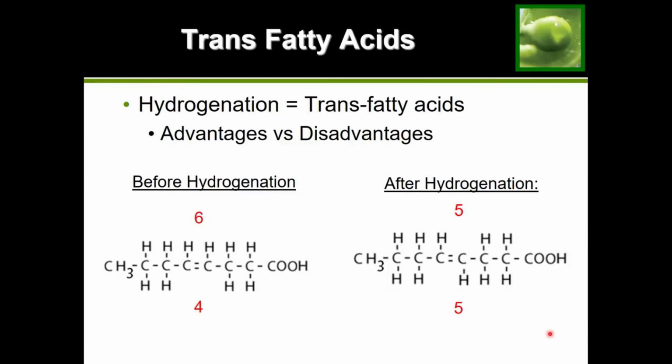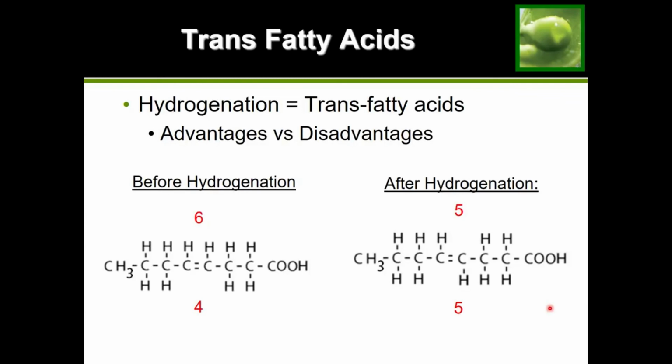So again, just to recap, when we hydrogenate, we are adding hydrogens into a food product. It will fill up some of the gaps where hydrogens were missing, but what it will also do is, the places that didn't get to receive hydrogen, it will shift the places of those hydrogens. And when it does that, and we have one missing from the top, one missing from the bottom, it balances out the hydrogens, and that causes the structure to no longer need to bend, even though there is a double bond present. So this is not going to bend at all. It's going to stack tightly, just like a saturated fat would.